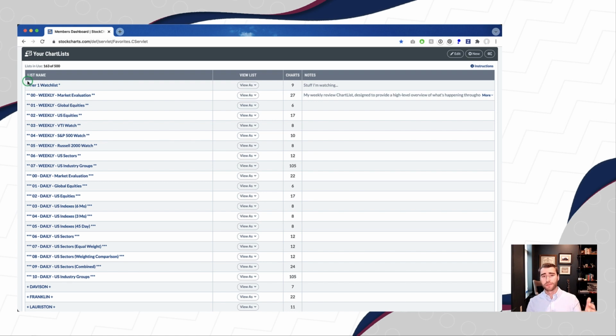They are going to be alphabetical by default, but you can start to custom order those by coming up with whatever naming convention makes sense to you. You can use symbols, numbers, letters, or a combination of all of those in some crazy way, as I've done here. But the point is that your chart lists by default in your account are going to be ordered alphabetically. And you can get around that and start to build your own organization in there by using a lettering, numbering, starring, or symbol system, whatever you want to use. So you'll see that here.